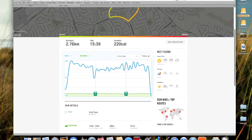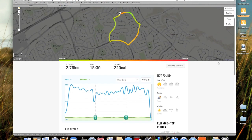There's my data on how I felt on the run. I have a choice. I can either scroll over the graph and I can see the run, exact points of where this occurred on the run, where my pace slowed, where the elevation increased or decreased, and the data is displayed in real time on the screen as I'm moving the cursor. So the information is quite useful. You can really analyze a run after it's been done. This is a short run. If this had been a half marathon, it'd be a lot more important.